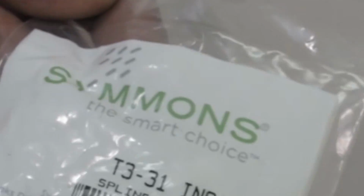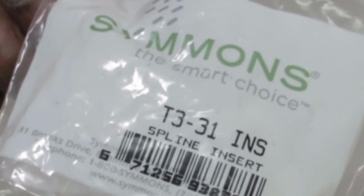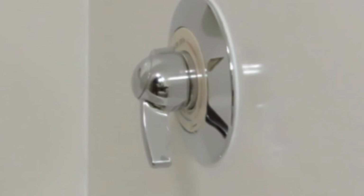Simmons T3-31, and they come flat and they come round. Which one? You're gonna need a small flat head screwdriver to pop off the cap, like that.